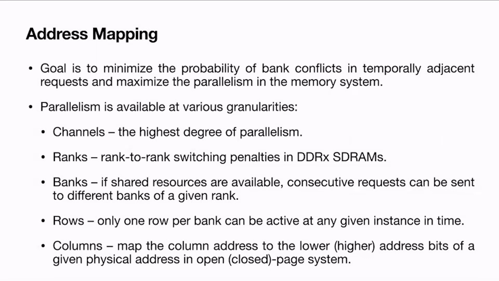So once it is changing, and if we map those bits to the column, we may be reading consecutive columns that are mapped to the same row, and then we can exploit the row buffer locality if it is an open page policy. But if it's a closed page policy, every time we have to close the row and then open it, right? In such a case, it's better you move the column bits to the higher order positions so that there is less activity, and you will not incur the precharge in the critical path.